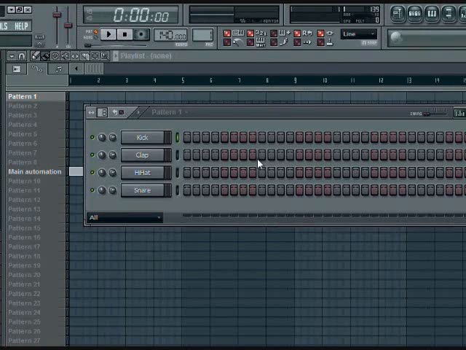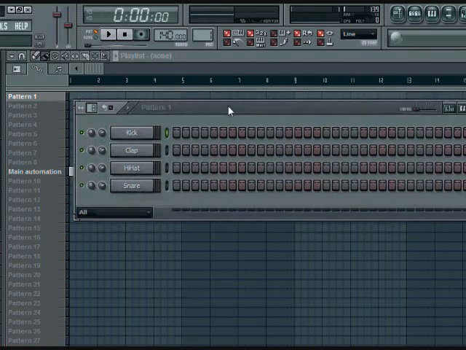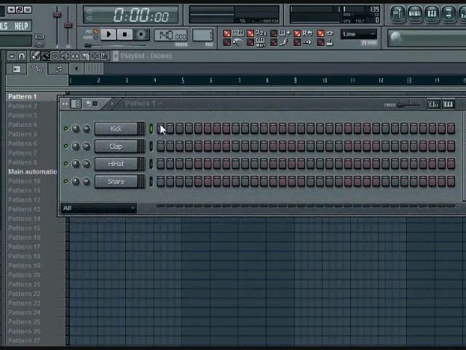All right, what you also notice is that it pulls up these sounds for you automatically. So it starts you off with a kick, a clap, a hi-hat, and a snare. These are just some basic sounds they think you want to start off with. And so the first thing I would do is go up to my tempo and change it. Between 100 and 120 is normal for a hip hop beat. Anything above that, 120 to 130, is more like a house trance type beat. And then 140 and above that is pretty much techno and hard step or whatever you call that. All right, so I'm just going to set mine to 100.